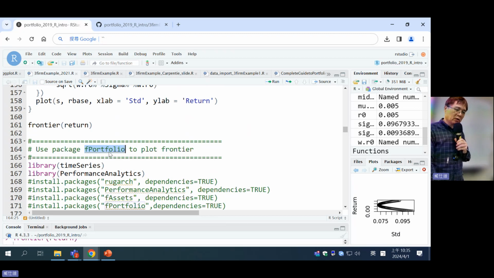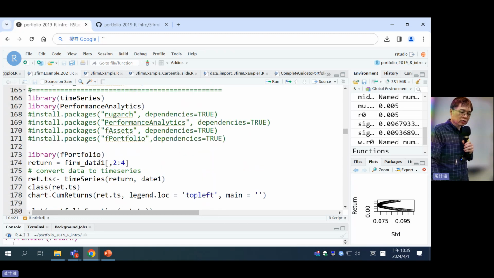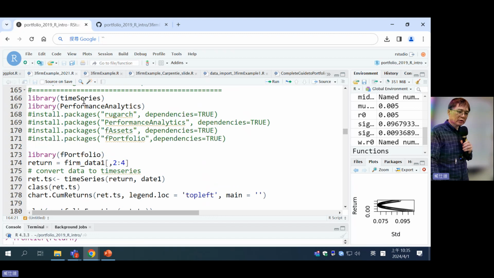But never mind, we don't have to worry so much about this package. In the following, I also provided some examples for you to generate plots.